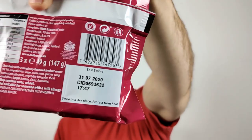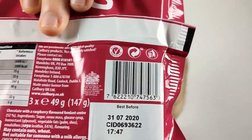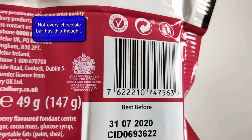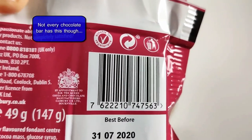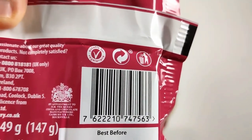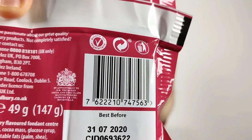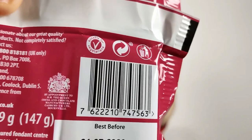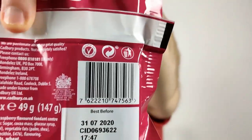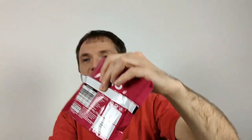Yes, someone in the comments was asking me how to differentiate between UK and US bars, and I was saying the nutritional values look different. So you can see nutritional values there, very understated and a bit less apparent than the US ones. But also this symbol here, see that Queen's coat of arms there, we get that generally in the UK as well. I don't think the US imports, or Cadbury acting on behalf of a UK company but making them in the US or other countries, would have that on them. I'm not sure, so you can see that there. Basically it says, I don't know, the Queen approves or something like that. There's a few of them for various different royals.